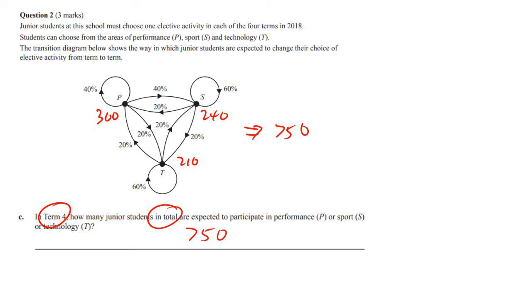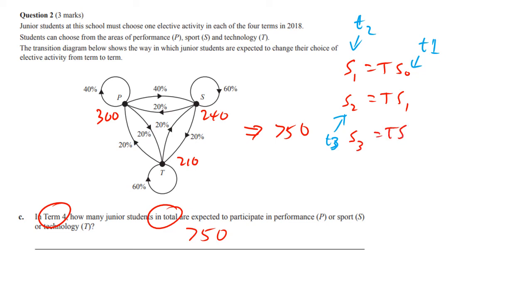Now, some people did use a transition matrix to represent this, so terrible terminology here. S1, which is term 1, we use S for term, is T S naught, and then you've got S2 equals T S1. And so let me just label that. That's term 1, that's term 2, this is term 3, and this, so term 4 would be T S2. This actually would be term 4.